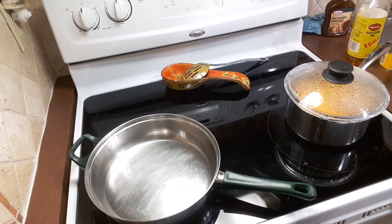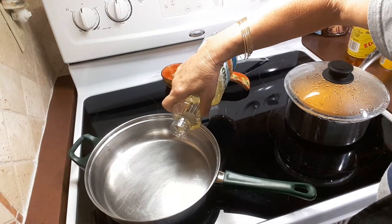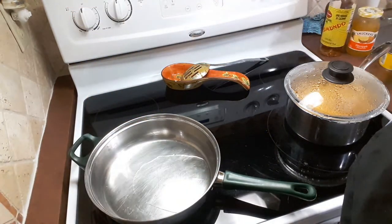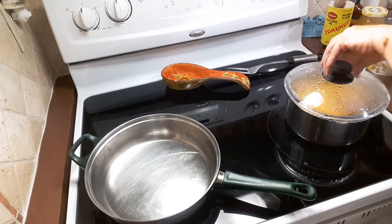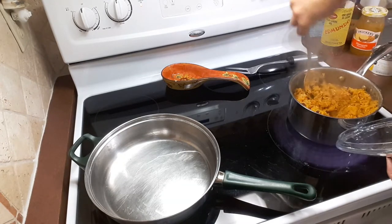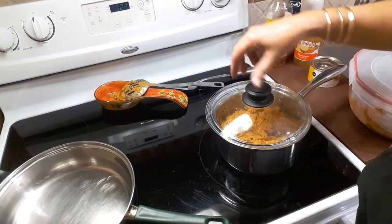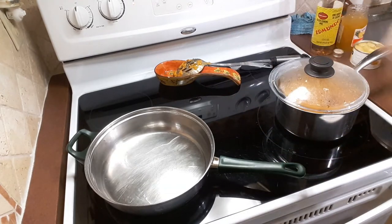Okay, in the meantime, while the rice is cooking, we're gonna start the pork chops. Okay, I'm gonna put a little bit of vegetable oil. That should be good. We're also gonna use some golden cooking wine, vino seco, dry cooking wine, pineapple preserve, pineapple chunks, and barbecue sauce. Okay, the rice is almost ready. I'm just gonna let it continue cooking, covered and low. Okay, so let's turn on the heat for the pork chops.